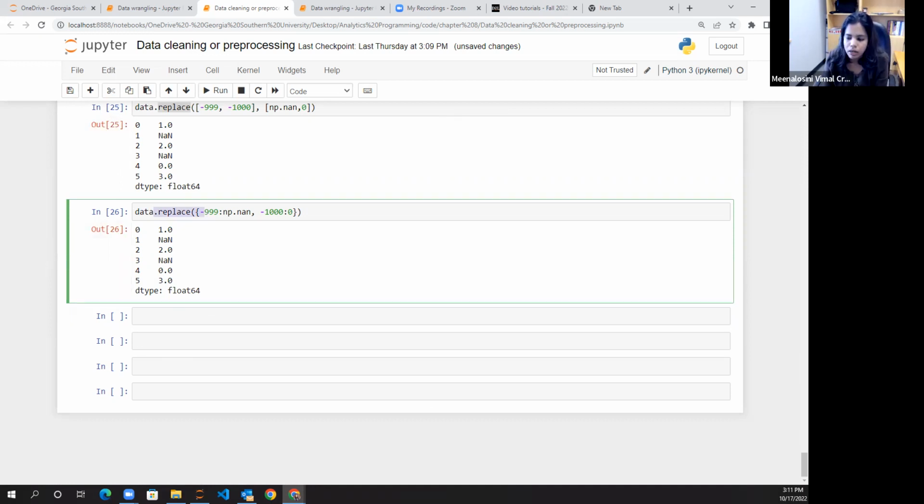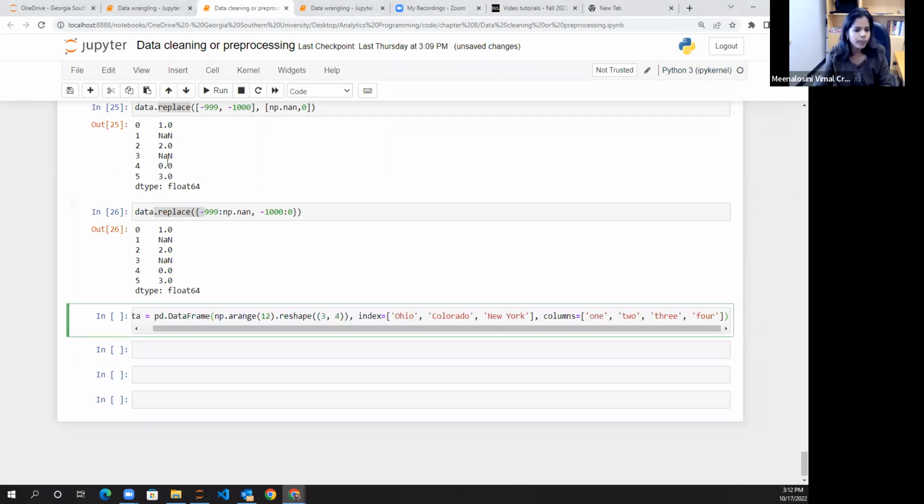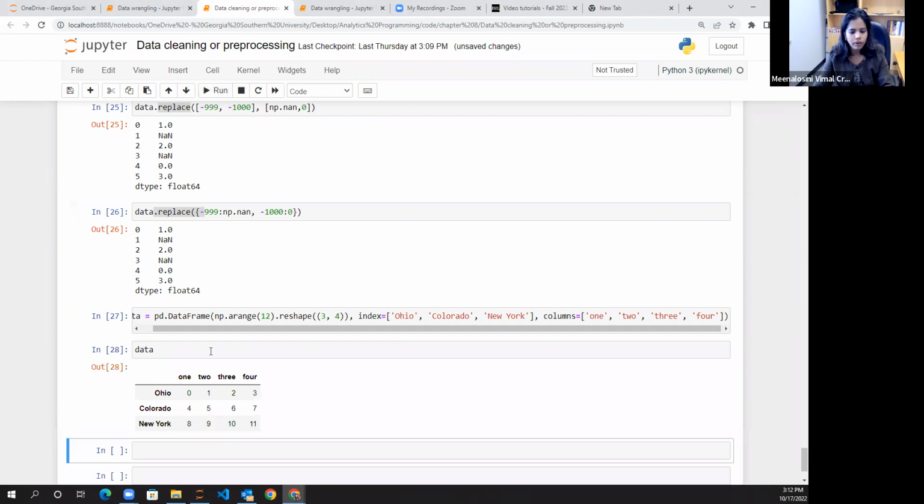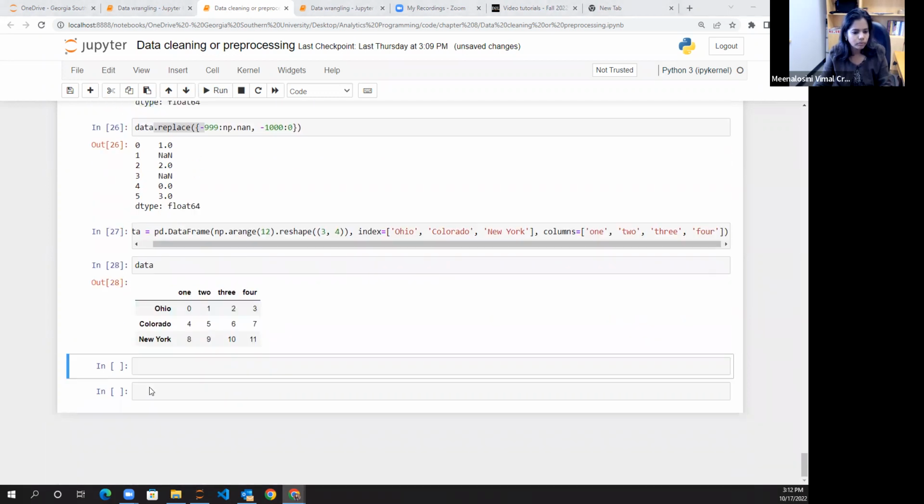The next one, renaming axis. Okay, now let's speak about renaming. How to rename the axis. First, let's create a new data frame for this. Just creating a new data frame. And let's see what is in the data frame. Okay, so here I'm going to use a transform function, everything to uppercase. So it's just a function that changes to uppercase.